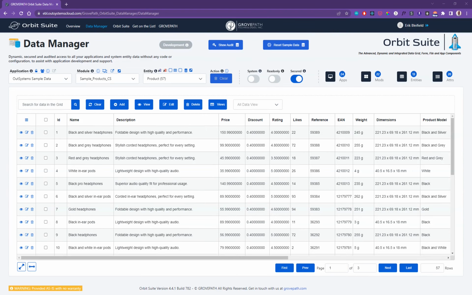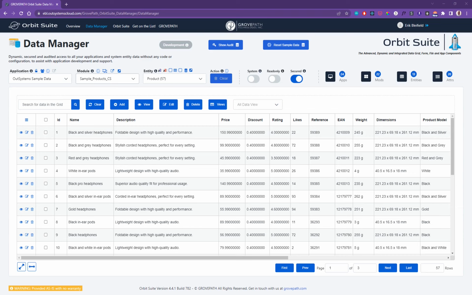I know that when I'm creating new applications in OutSystems today without Data Manager, I spend a lot of time creating data management screens: a list view, a detail view, adding some sorts, a way to export the data. And really to get at what I anticipate are going to be support screens that are needed down the road once the application's in production. And so Data Manager really obviates the need for a lot of that work, as it provides a great deal of that functionality out of the box.